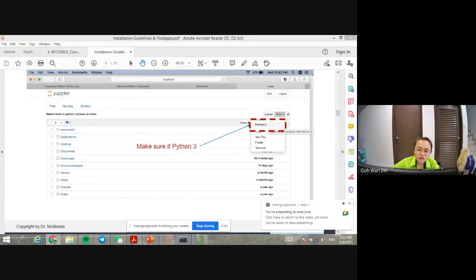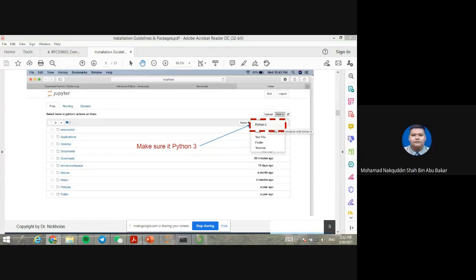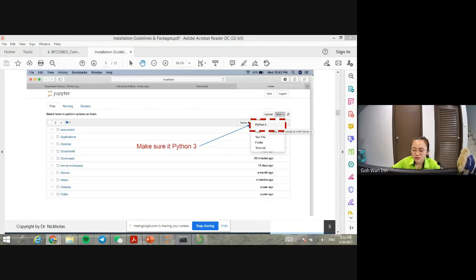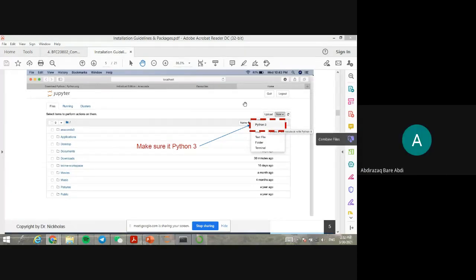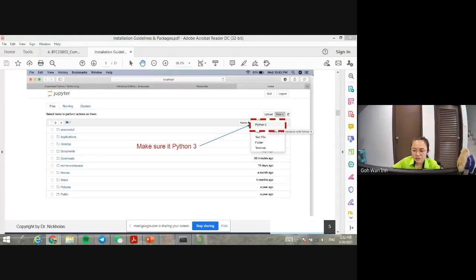Nakyudin, have you? Okay, doctor, okay. You did not raise up your hand. You try raise up your hand. Right hand, you click the right hand. Okay, you are done. Abdi Razak, have you done? Yes, doctor. Then you raise your hand. I want to see.